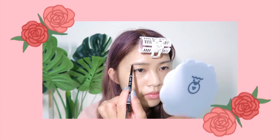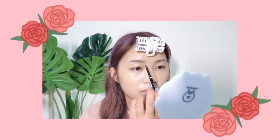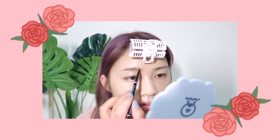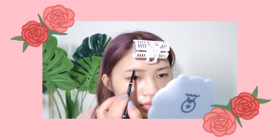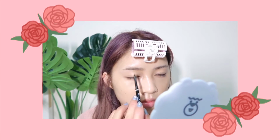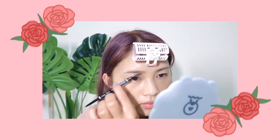So pretty much all I do is follow the shape of my eyebrows and just fill in the space. Like I said, it just looks really natural, like you guys can see on camera, hopefully. Also, don't forget to blend out the edge to make it look more natural.